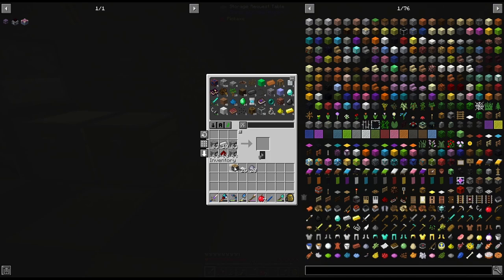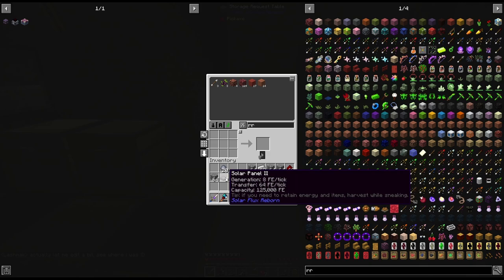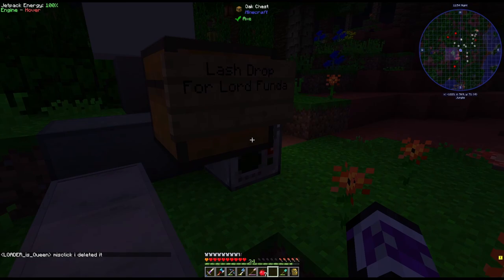Alright, so if we go like that, we should be able to make 3 tier 2s. Excuse you. Why can't we? Alright, there we go. And now that's 8 FE per tick, so that is 24 FE per tick, which is about half of what the machine out here is doing. This will do this completely passively. There we go. That should be connected in there, so when it's daytime, it'll all work.